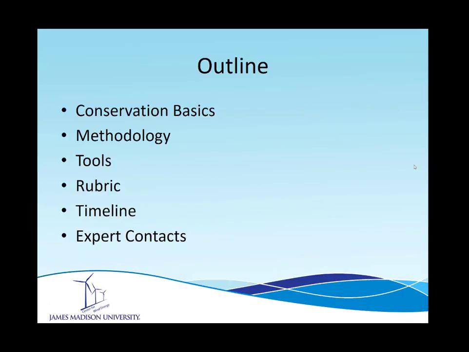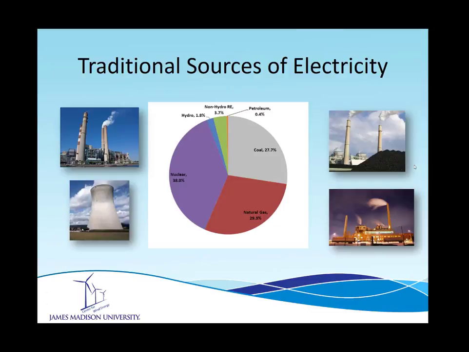An outline for our conversation today: we will be reviewing some conservation basics, reviewing a proposed methodology and some potential tools to use to perform your methodology. We will give you a sample rubric for grading this task of the research assessment project. We will review a potential timeline and give you some ideas for some expert contacts to talk to if you're having any trouble working through this particular task.